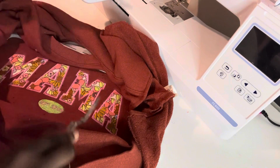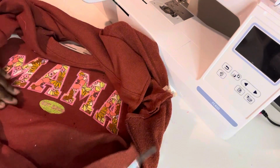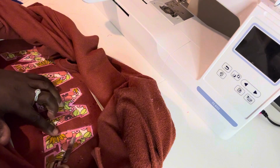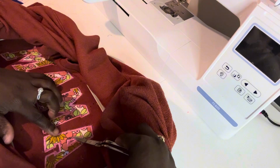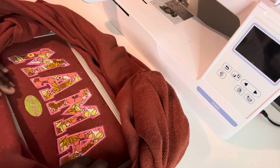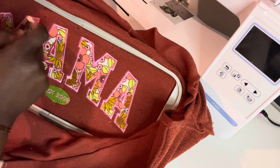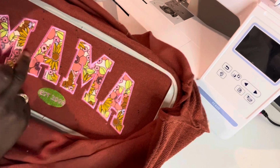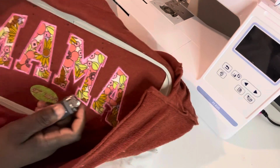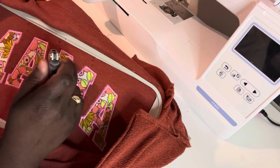Strings from on here. And sometimes I like to go in with a, so let me get a lighter. All this is doing is getting me little pieces of thread that I was not able to cut.